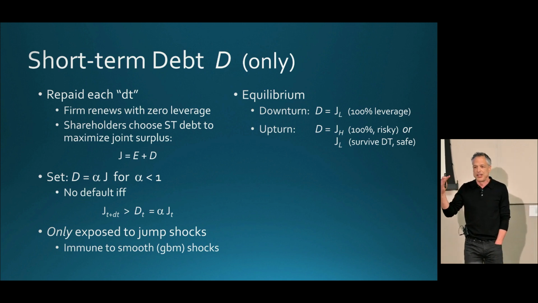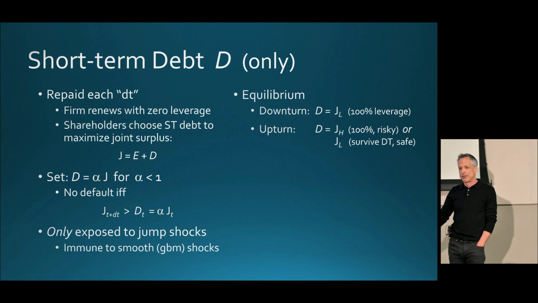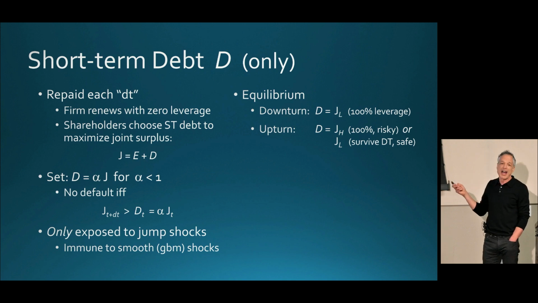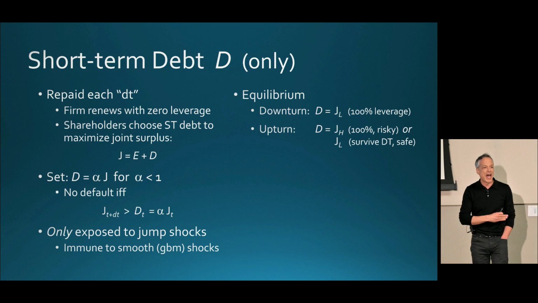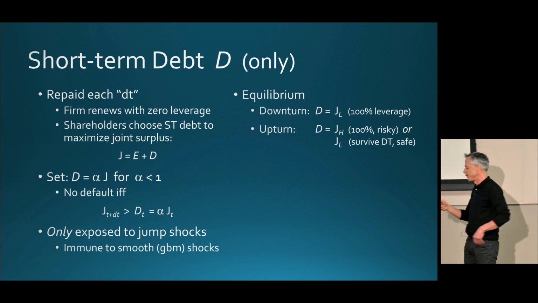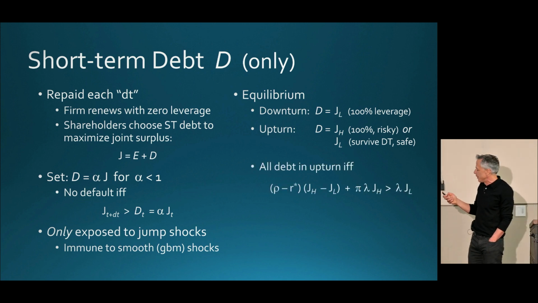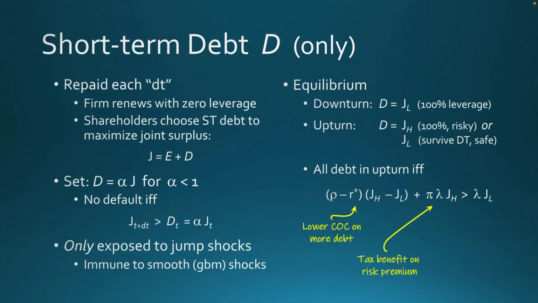We can either go to 100% leverage in the upturn, but then immediately default when a downturn hits, or we can go part way and say, let's just have enough debt so that we can survive when a downturn arrives. We'll go to the maximum we would have in a downturn so that when the downturn hits, we'll still survive. And there's going to be a trade-off, obviously, to doing that. Essentially, the benefit of going all the way to 100% leverage is we basically get lower cost of capital on a larger amount of debt. We get some tax shields on the risk premium that we end up paying on the short-term debt, but we are going to lose the firm if there's a downturn. And so we're going to trade those off, and depending on that, we'll either pick one or the other.